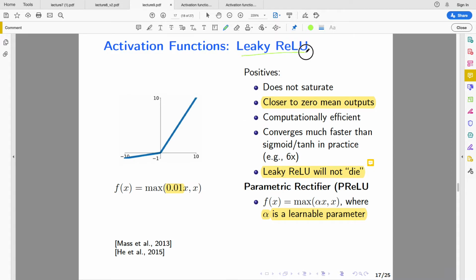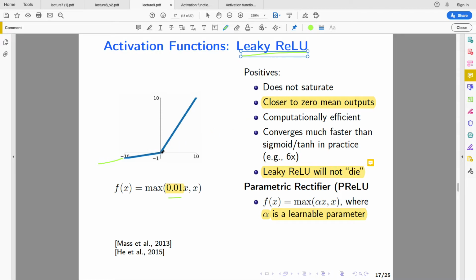Another example of the activation function is the leaky ReLU. The leaky ReLU is just a slight modification of ReLU, which multiplies the values of x in the negative region with a constant value. This eliminates the problem of saturating in the negative region. So this does not saturate at all, whether in the positive or negative region. You see that you always continually have different values as this can continue.